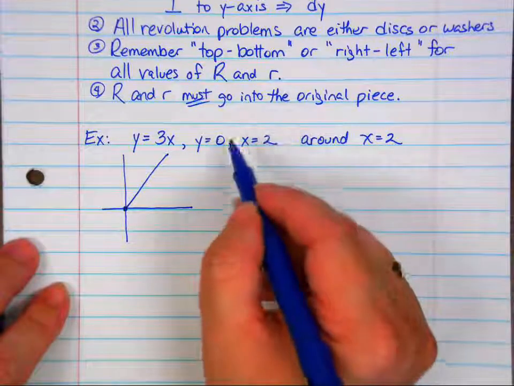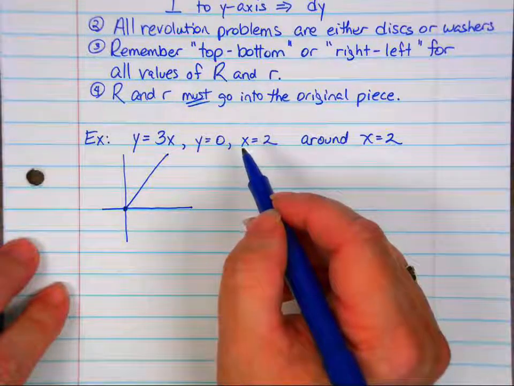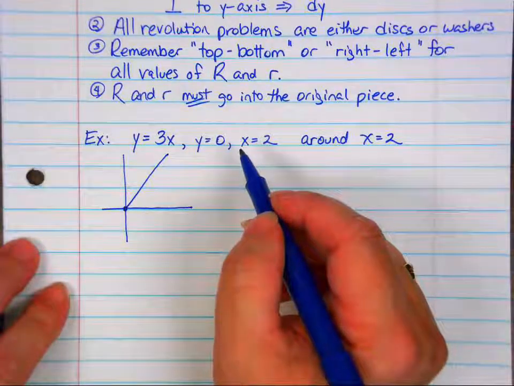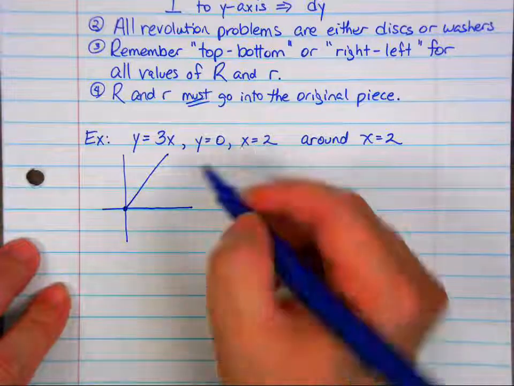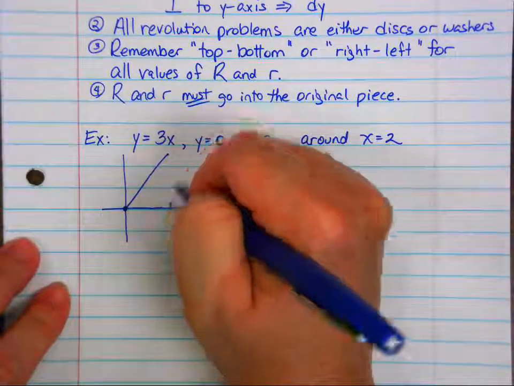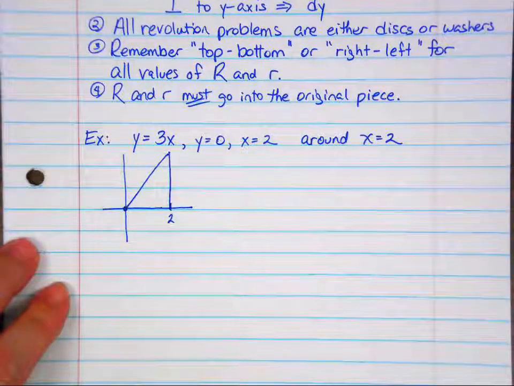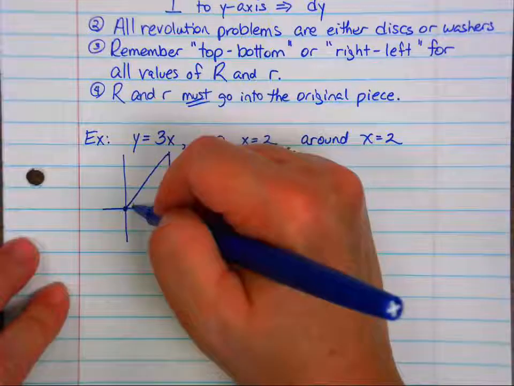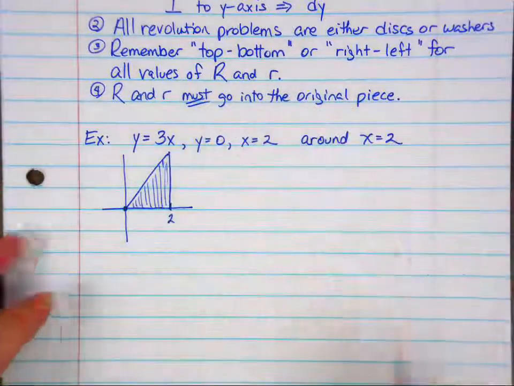Now this third line, x equals 2, this will make or break you getting this right, drawing this in the right place. Is this a horizontal line or a vertical line? It is vertical. So at x equals 2, I'm going to say is right there. I'm going to draw a vertical line. There's 2. And there's my shape. It is a triangle. Very light shading, so I can draw my slice.